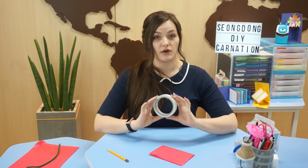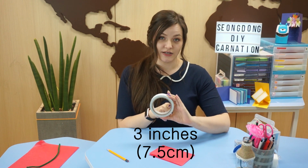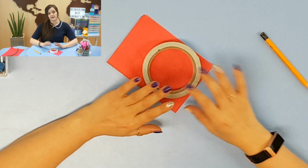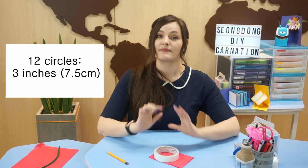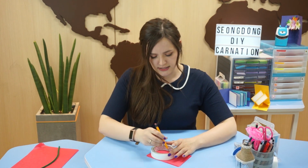Great. And like I said earlier, I'm going to use my tape to cut out my circle. This is about 3 inches or 7.5 centimeters wide. So that's the perfect size for your flower. If you can find a circle that's about 3 inches or 7.5 centimeters wide, that's going to be the best for you. And as you can see, that's actually quite small compared to how much paper I have left. So if you have a different size paper other than the A4, you just want to make sure you can cut out 12 circles that are 3 inches or 7.5 centimeters wide. Great. So I'm going to trace this first.